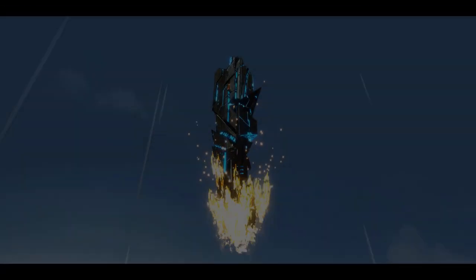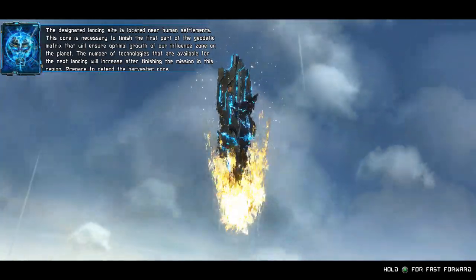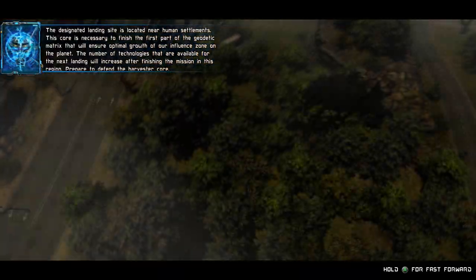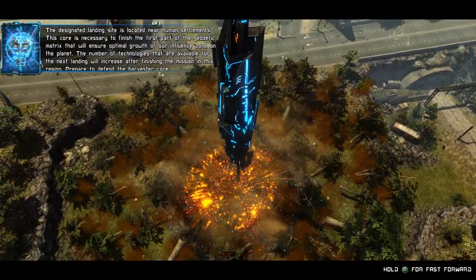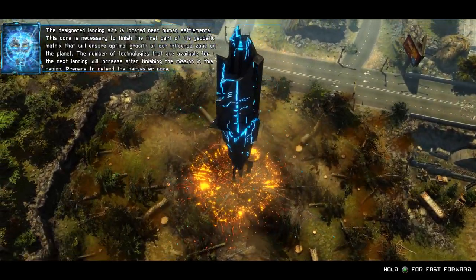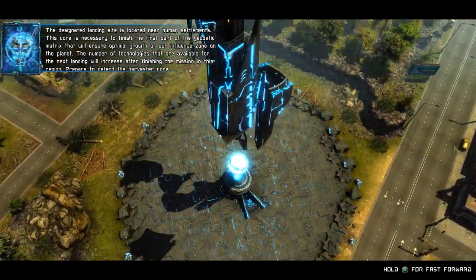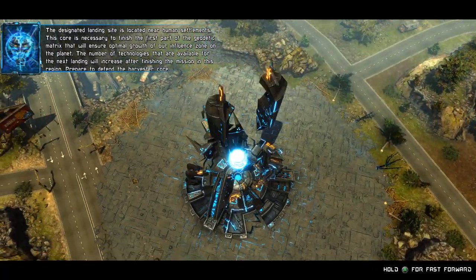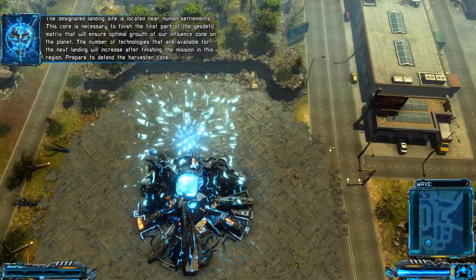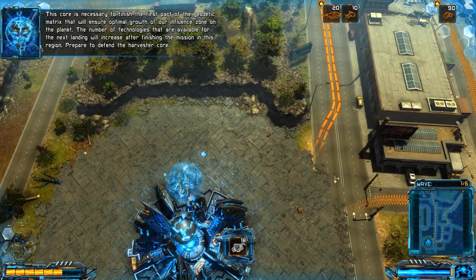Let's go. The designated landing site is located near human settlements. This core is necessary to finish the first part of the geodetic matrix that will ensure optimal growth of our influence zone on the planet. The number of technologies that are available for the next landing will increase after finishing the mission in this region. Prepare to defend the harvester core.